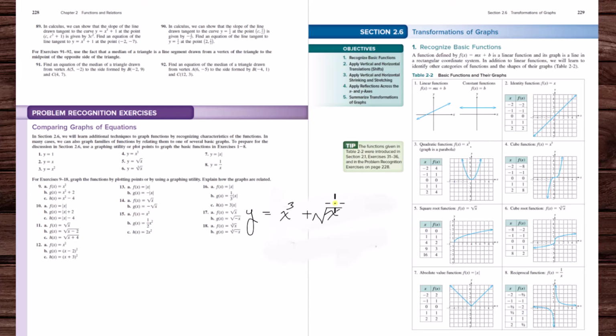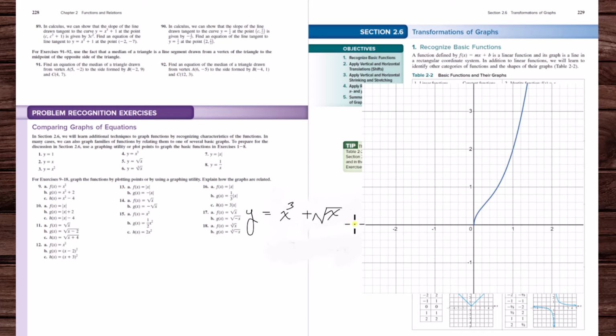But again, this is the basic expression. This is the basic function. Here's the graph of y is equal to x cubed plus square root of x. This is where you're starting. Starting with this basic function, everything that we're going to learn in the next video, you could shift this about the x or y. You could stretch it or shrink it about the x or y, you could flip this about the x or y axis, starting from here.